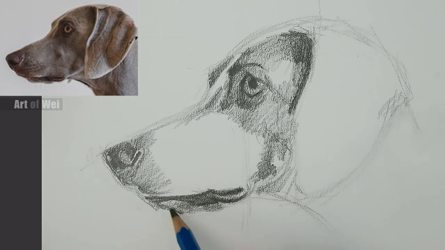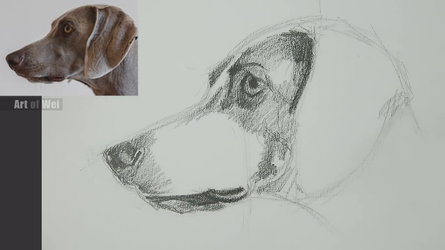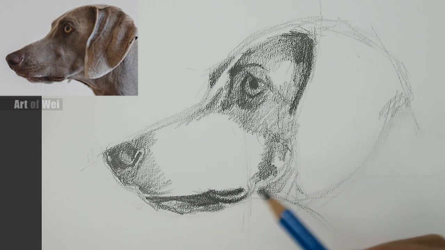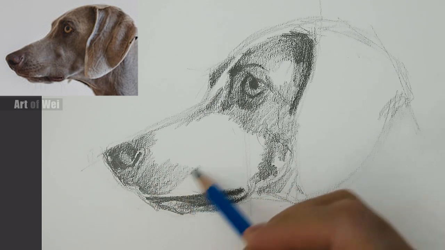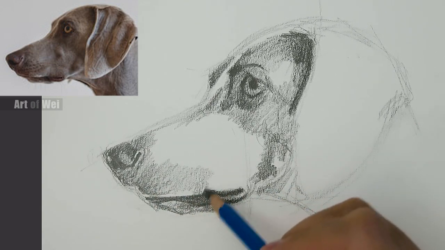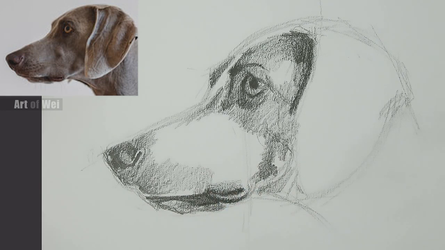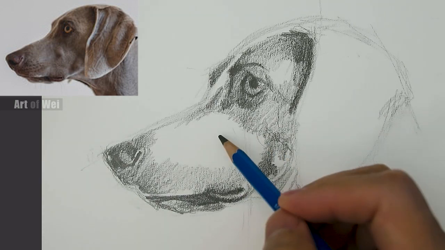I'm trying to keep my strokes nice, as if I really know what I'm doing. If I keep going over, it just means I'm not sure, and that's just me improving. If I get better, I should be able to hit that, and it should be correct, but I'm not there yet. So let's keep going.